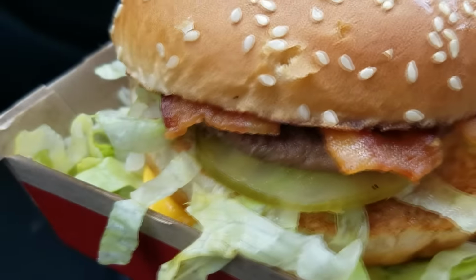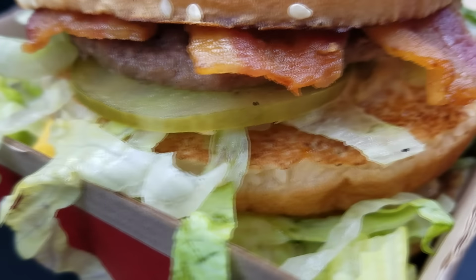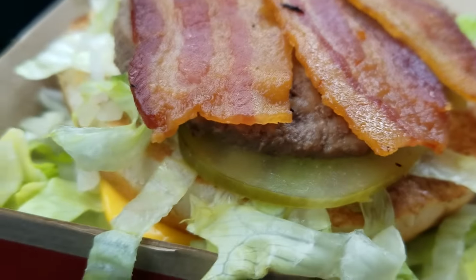All right, you got an up close and personal look at the Bacon Big Mac. Now, I'm not gonna spend too much time on this. It is a Big Mac. 2 all beef patties, special sauce, lettuce, cheese, pickles, onions on a sesame seed bun. Always on the first take, iconic. But what they did here was they added bacon. I had them do it the same way they're doing in Canada, 3 strips.